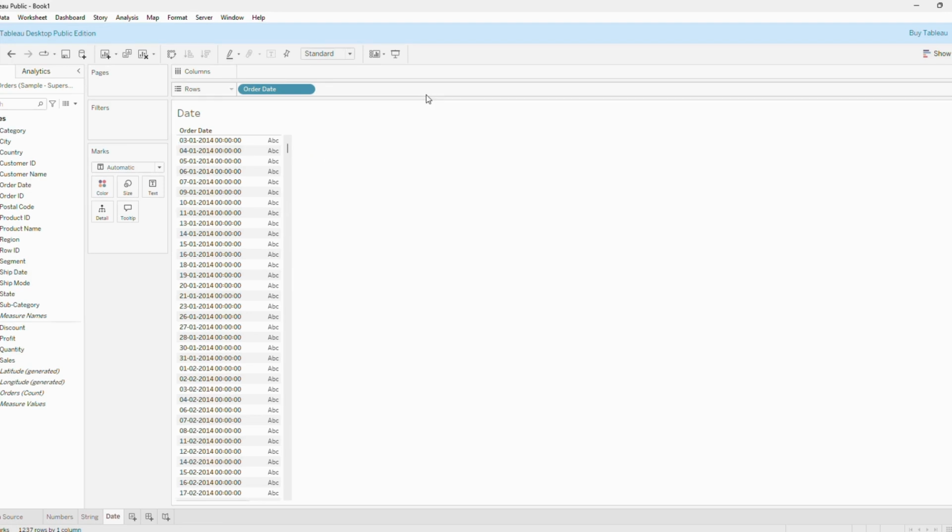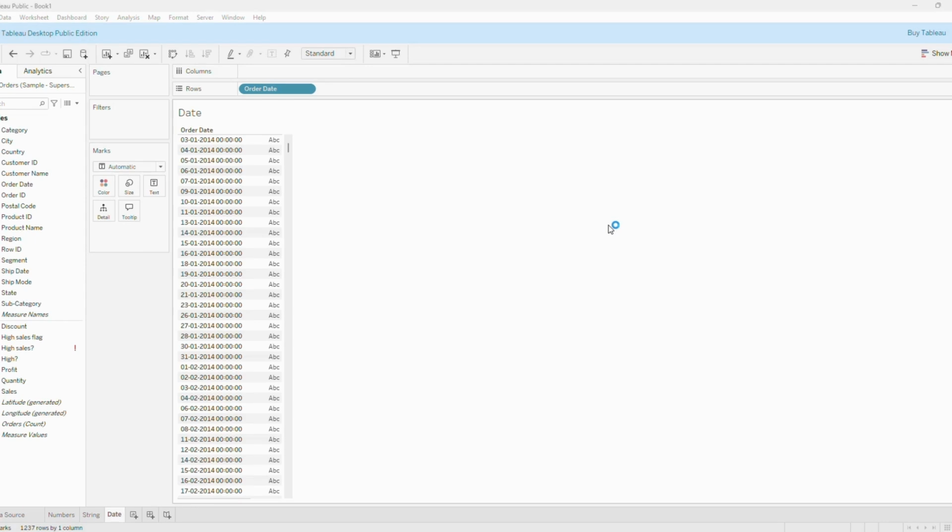Can you see? Sometimes when Tableau can't decide if the column is really a date, it will assign it a string value, but you can just easily change it to date, since Tableau recognizes most date time formats.